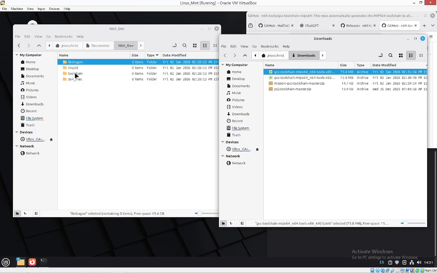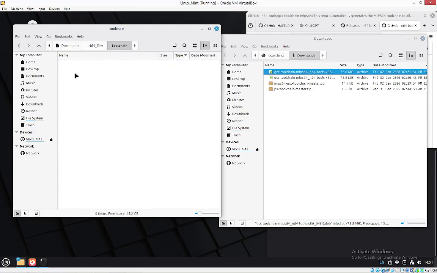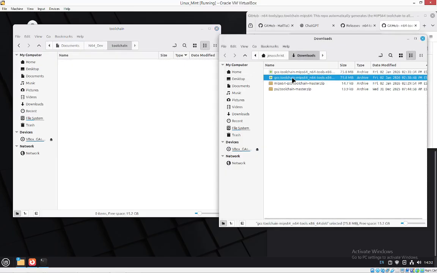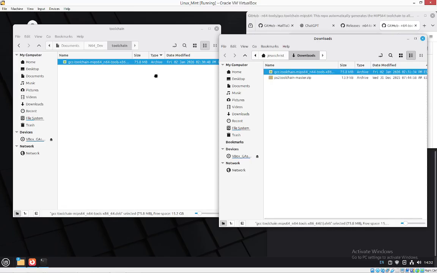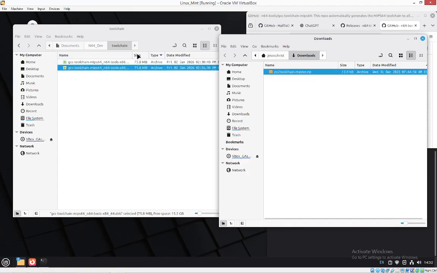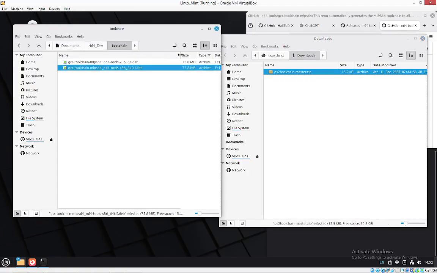We're going to put those inside of our toolchain folder.